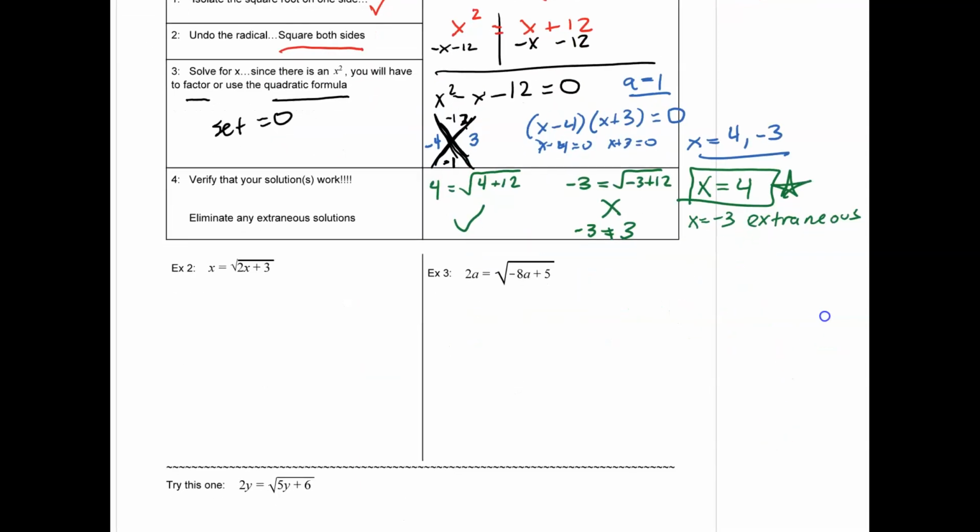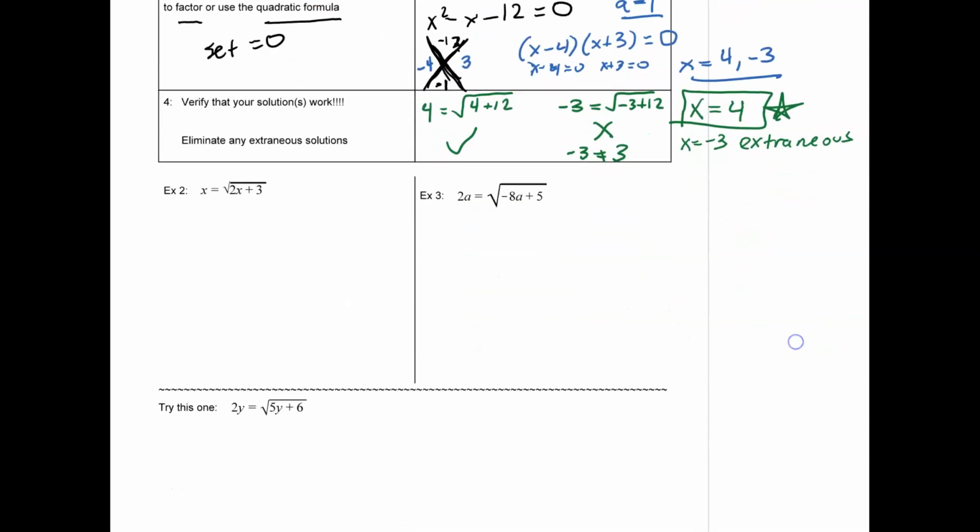At this point, I am going to do one more. Actually, just kidding. You're going to do the next example for me, please and thank you. And then I'm going to show you how to do number 3, so then you can try the last one on your own. So please take a pause, do the second example, then we'll go through the third example together.